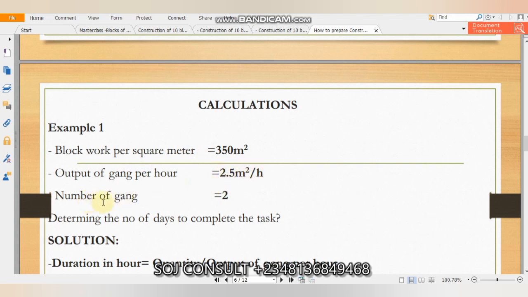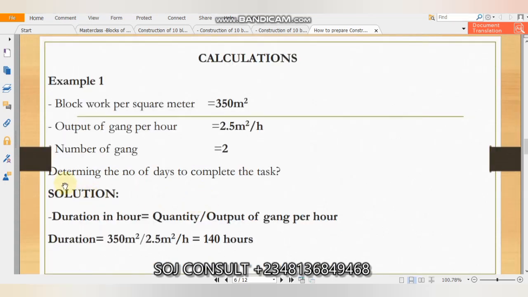The number of gangs is 2, and for block work, our gang is 1 bricklayer and 1 laborer. It's asking us to determine the number of days to complete the task. First we get our duration in hours, which is quantity divided by the output of gang per hour. So we divide 350 by 2.5 and get 140 hours.